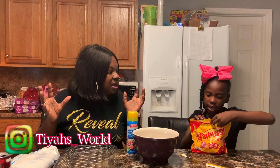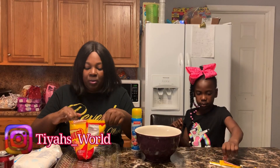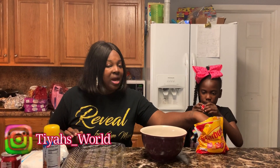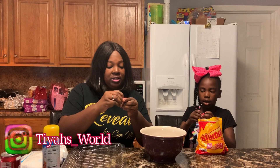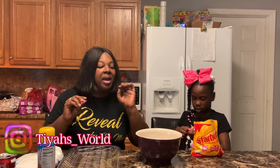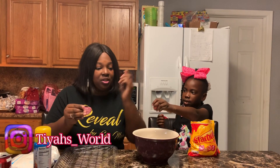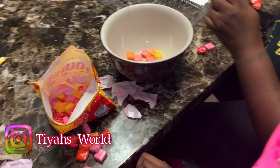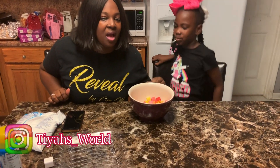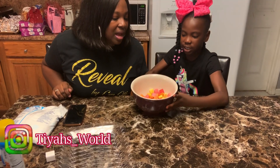We want to make a really big slime, y'all, so we're going to use all the colors. You want red slime, do red. You want pink, do pink. We're going to do all of them. You've got to unwrap them and just put them inside the bowl. Last time we used ones that were already unwrapped — they were so small, so we didn't get a lot of slime. After unwrapping all those wrappers, both of our hands are tired, but this is the outcome.